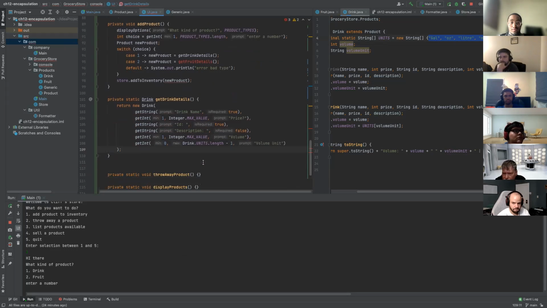There we go. Bit crazy, right? Looks a little weird, but we see what's happening here, right? For every one of the fields, we're just asking for that item via our method that we have. Instead of creating multiple lines and multiple variables, we don't have to create a name variable, a price variable, an ID variable, a description variable, a volume variable, and a volume unit variable. I just call each of the methods inside the constructor. And so it's going to go down the line one by one and build each one by one, right?